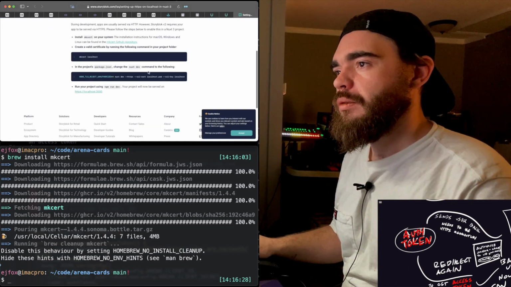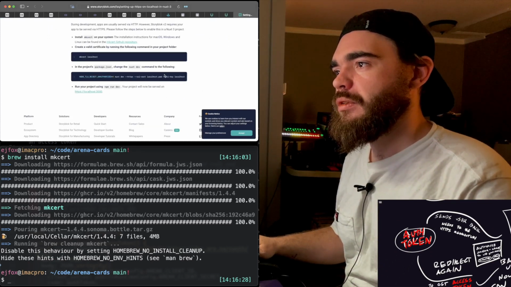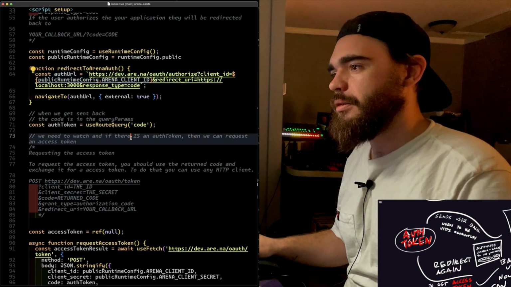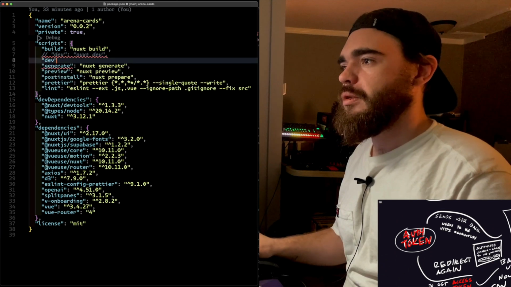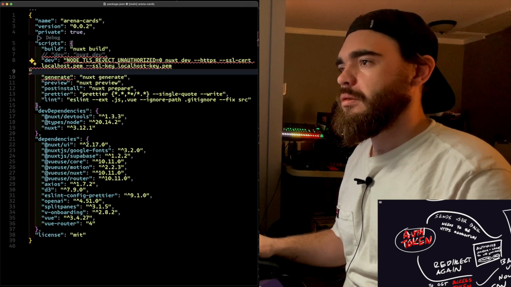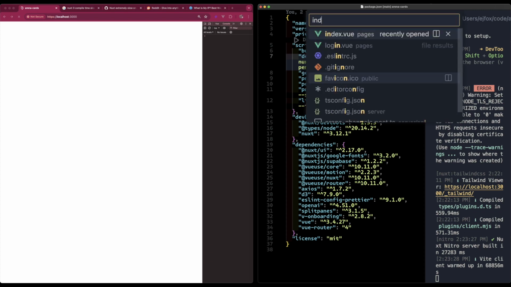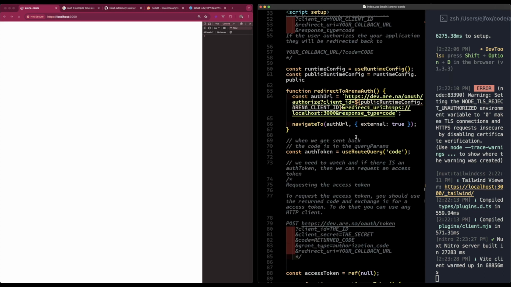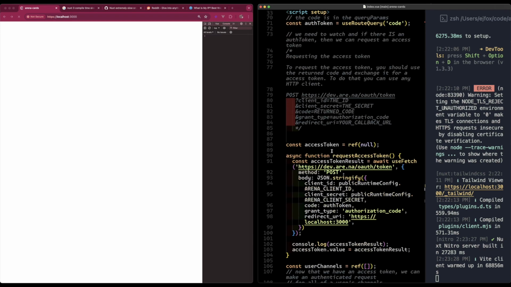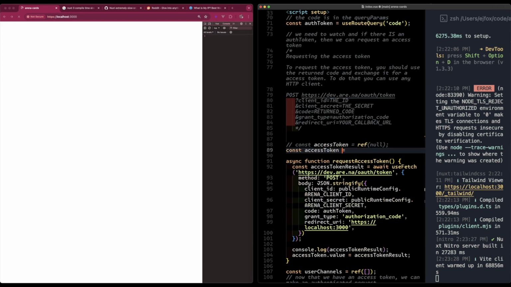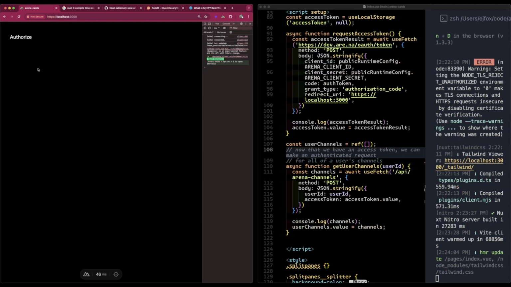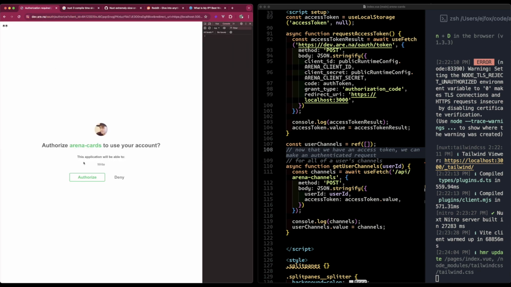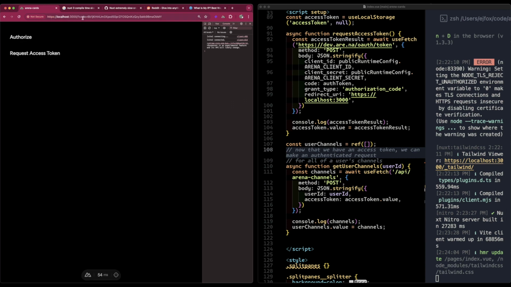And then we need to change Nuxt dev. And we can do that here. Package JSON. This is the old one. This is the new one. And I just had an idea, which is that we should maybe use local storage for this auth token. This token, use local storage. Yeah, exactly. Okay, there we go. So now we can authorize. I do authorize, send me back. Look, it's got the HTTPS now, very exciting.